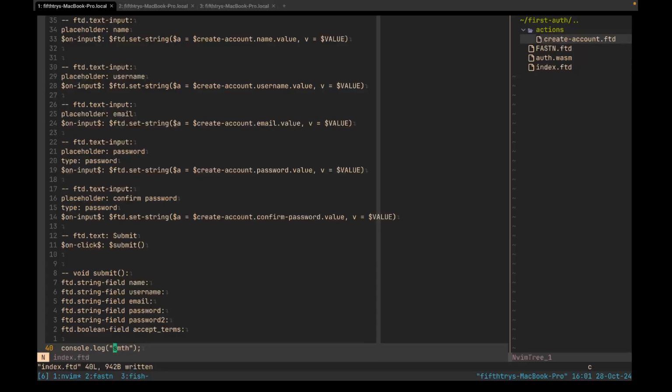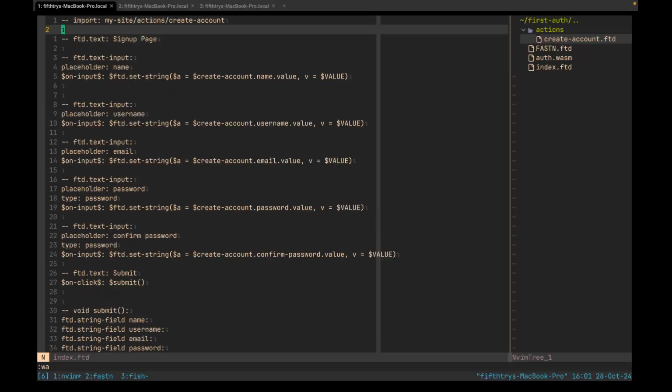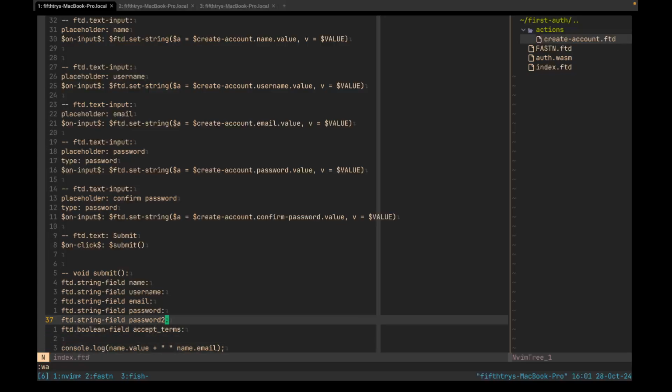And just for now, I can console.log name.value and with a space name.email. Yeah, let's also, no, just leave it. And I have to get name, username, email, password, and password too.